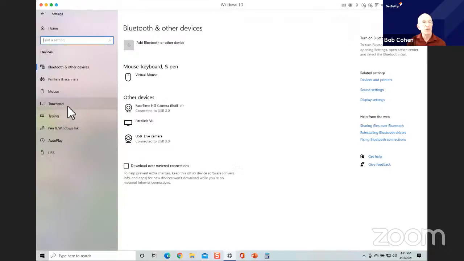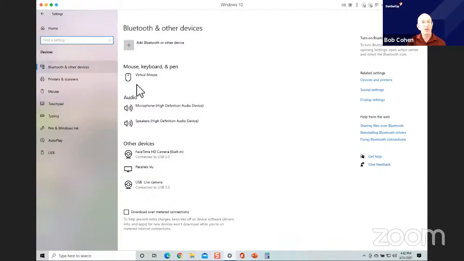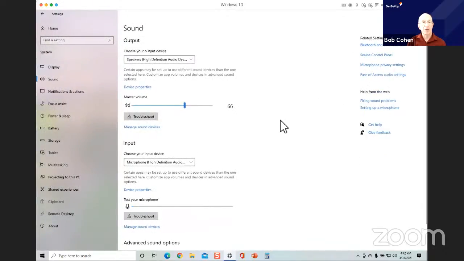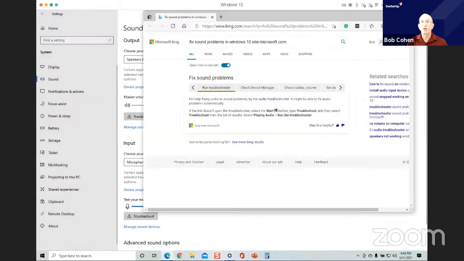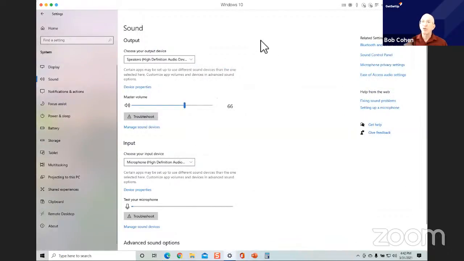If things like sound or audio don't work very well, you can try looking at sound settings to see if it'll help you fix something. You can troubleshoot. There are troubleshooters built in everywhere, like fixing sound problems. It's under system and sound, and fixing sound problems will help you figure out if there's a sound problem it can fix. But older hardware may not be supported by the newer versions of Windows, and I mean older hardware, typically like 6 or 7 years old.